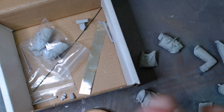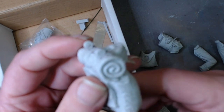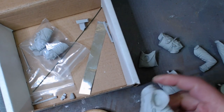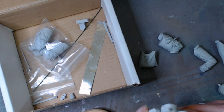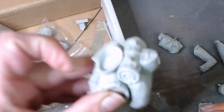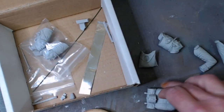You have his pack for the back with his canteen and his bedroll. Just been doing a little bit of test fitting on some of this stuff. It does actually sit quite well, and it fits quite well, holding in place. It's not even falling off.